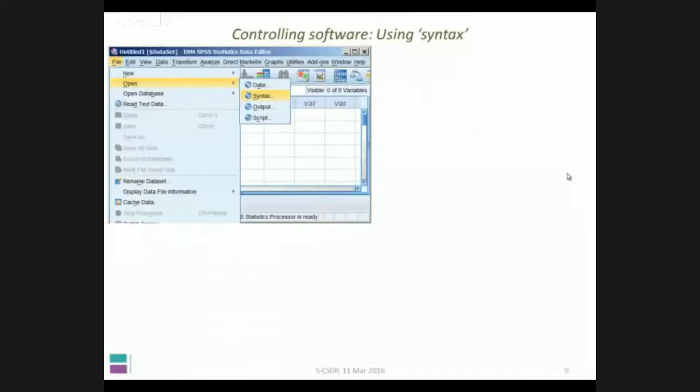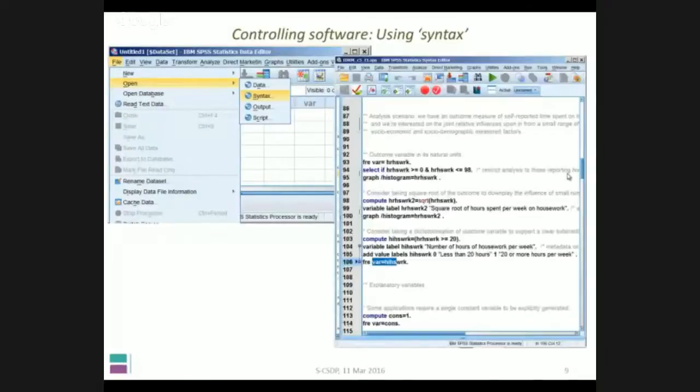So working with software, it's really important to try and use syntax to take control, essentially, of what you're doing with the software. What we mean in this sense is that when you write out word by word the specific commands that you're running on the data file that you're working with, you have a much clearer record that can be communicated to other people of what you're doing with the data.